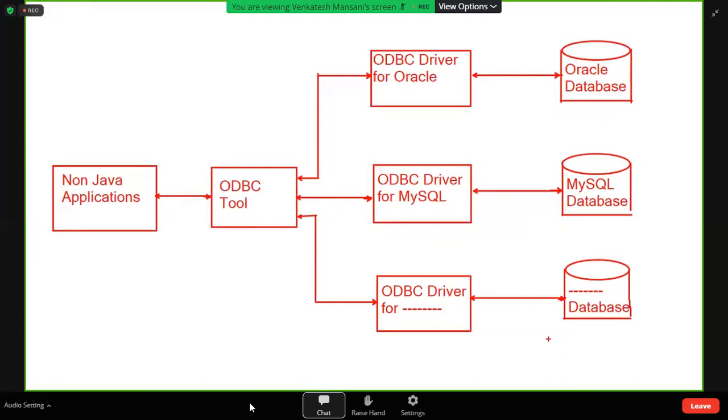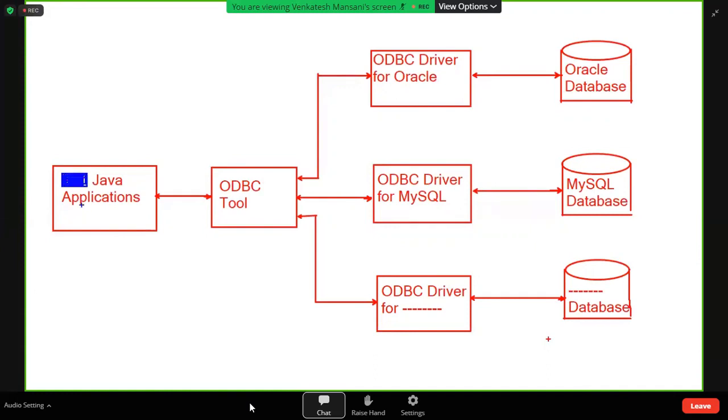After a few days, Java came. When Java came, they developed applications with the Java language. Then, in place of non-Java applications, they used Java.